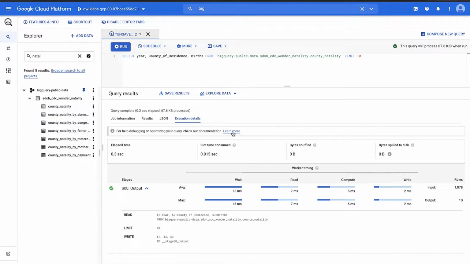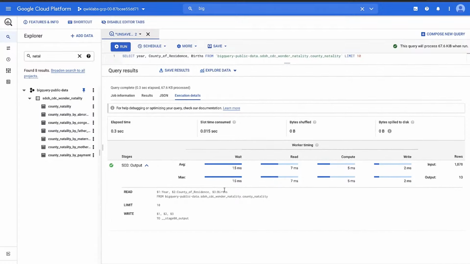And as you're ramping up on BigQuery and maybe executing some really complex or expensive queries, the execution details will help you understand what's happening so that you can make decisions around changing the storage of your data, changing the way the query is being written to make it faster or more performant, or even cheaper. So BigQuery executes queries in a distributed fashion. We have a bunch of different workers that are each doing some part of the query at the same time so that we can process huge amounts of data in parallel.